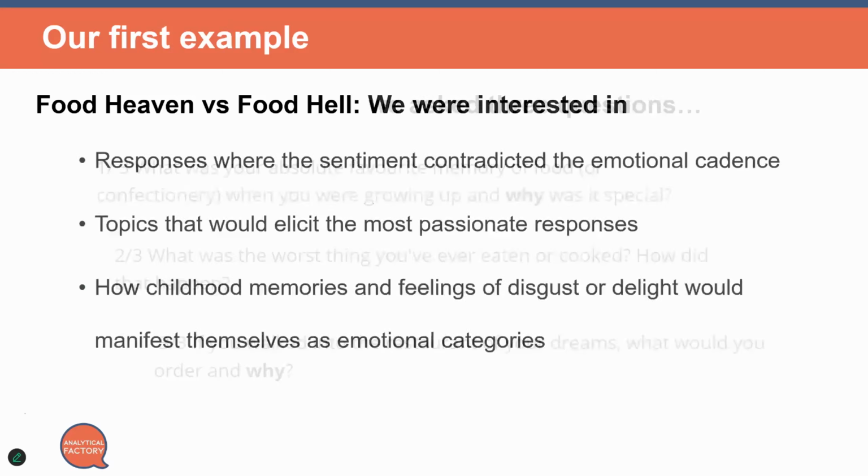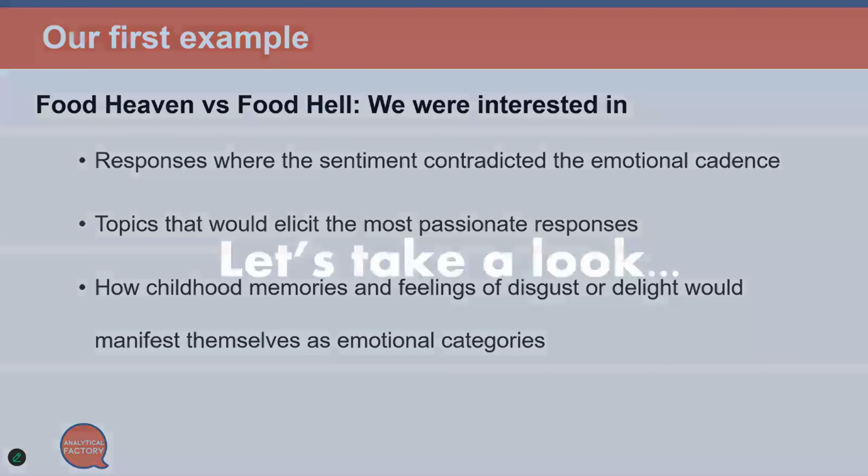Okay, so what we were interested in with regard to the voice responses they gave is where the sentiment contradicted the emotional cadence. So that's when people said really negative things, but said it in an upbeat fashion, or vice versa. We're also interested in which topics would elicit the most passionate responses, and also how childhood memories and feelings of disgust or delight would manifest themselves as emotional categories. So let's take a look at that.